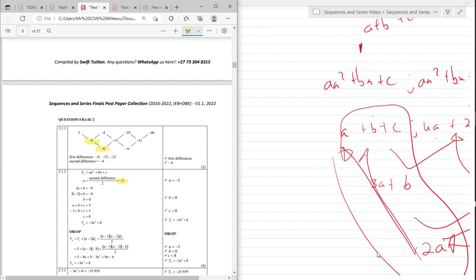Remember, at every tier, at the 2a tier, you're going to find the value for a, and then you're going to use that value for a to find the value for b at the 3a plus b tier, and then you're going to use those values for a and b to find the value for c at the a plus b plus c tier. And then you've got your expression, right? You can write it in the form of an squared plus bn plus c: negative 3n squared, and then there's no middle term because b was equal to 0, so bn, 0 times n, doesn't matter what n is, will always be 0, and then plus c, whatever constant you get. And that's about it for the quadratic sequence.